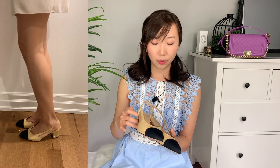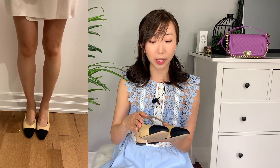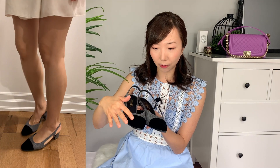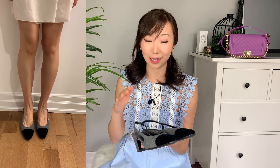Now let's talk about the in-between shoes — between flats and heels. I have two pairs of Chanel slingbacks. I still think it's a very walkable heel height and a little more dressy, so you can dress it up or down. This one is in a 38C — I think C means it's wider — and I find them a lot more comfortable if you have wider feet. I also have the gray ones bought pre-loved; the black is in velvet fabric and the gray is in a tweed. They're just classic, quite comfortable, and very ladylike.